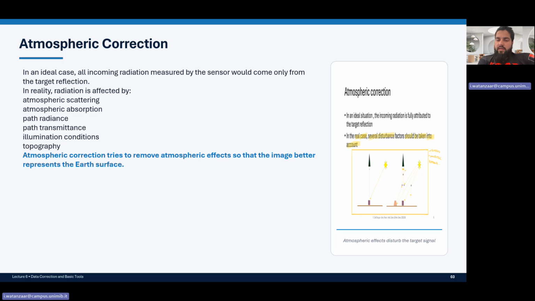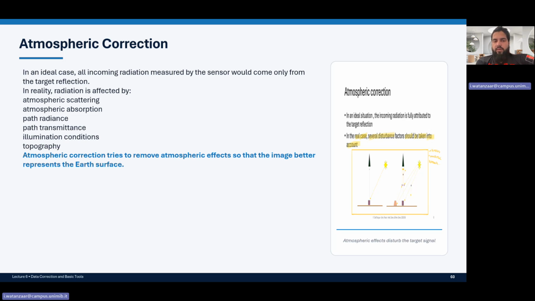We discussed the types of scattering in the first lecture: Rayleigh scattering, and Mie scattering. The atmospheric scattering is one of the reasons for the atmospheric corrections we are doing, and another one is atmospheric absorption. There are multiple things that can absorb, like gases, molecules, aerosols, water vapors, and many things in clouds. Path radiance and the path transmission.